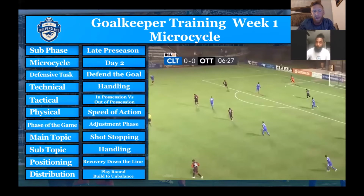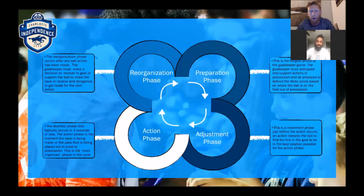We also talk about the phase of the game. In this one most specifically, I want to talk about the adjustment phase. On the first day, we were more in the action phase and the preparation phase. This graphic will start with the preparation phase, which is when the goalie's getting ready and providing supportive solutions. Then you go into the action phase where you're making a save.